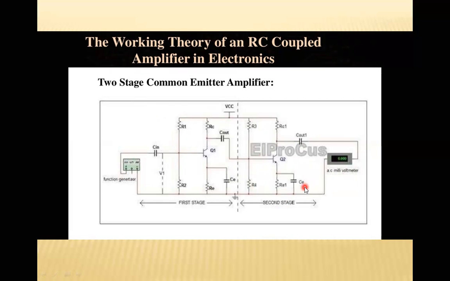Hope it is clear. What will be the ultimate gain? The ratio of the output electrical quantity to the input one of the amplifier is called the gain, isn't it? So if I say that the gain for the first stage amplifier is G1 and for the second stage amplifier is G2, and G3, G4 and so on, then the total gain will be the product of all the gains. If the total gain of this multi-stage amplifier is capital G, then G should be equal to G1 into G2 into G3 into G4. Got it?